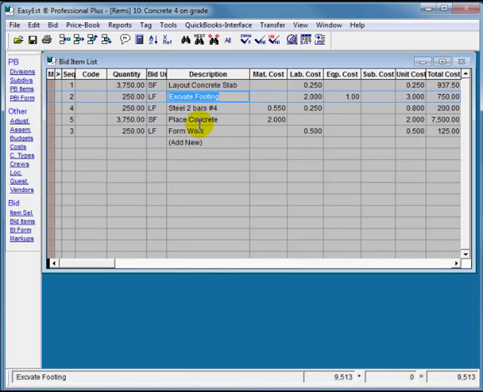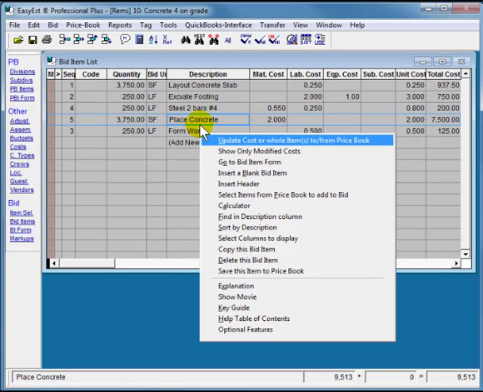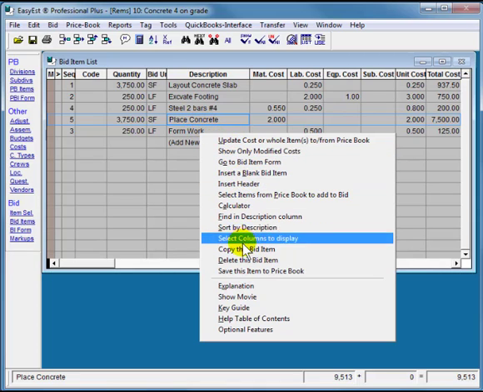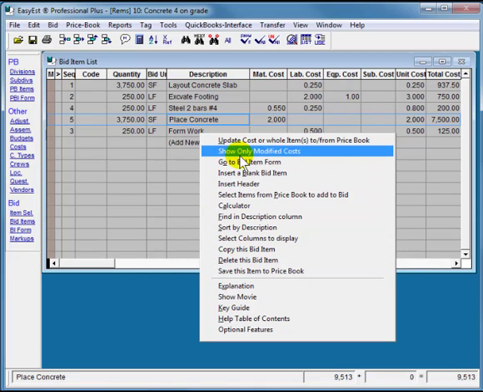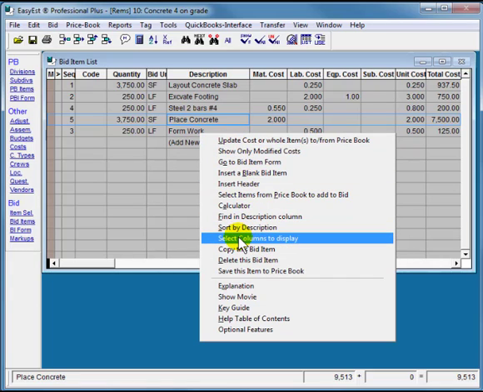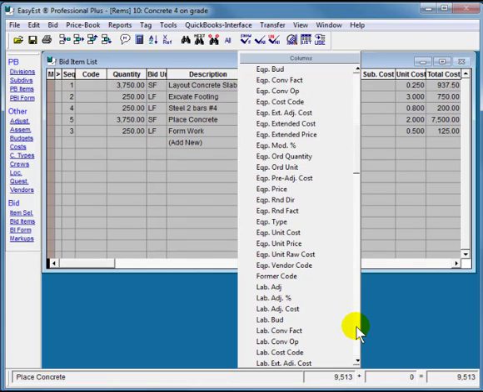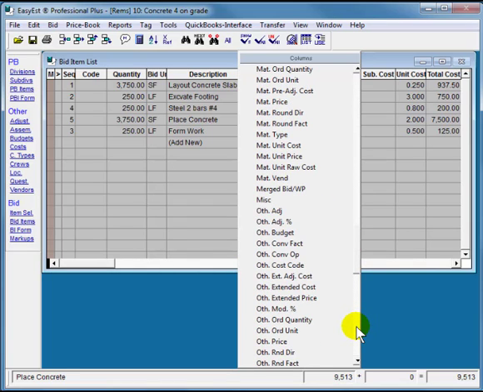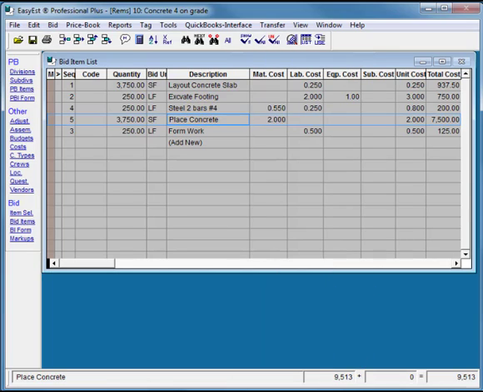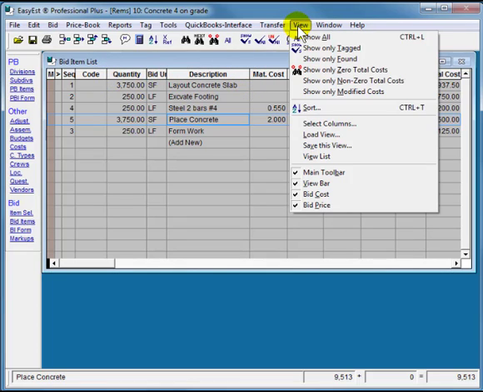You also can right mouse click anywhere, and it will show you the things that you might want to do based on your current cursor location when you right mouse click. But what I want to do here is show you the column selection display. This will allow you to turn on and off various columns in the system, so you can actually customize the view. Once you have columns set where you want them, on the view menu we have what we call a load and save view. We will go over this in more detail later also.